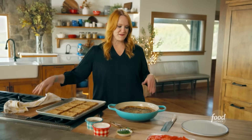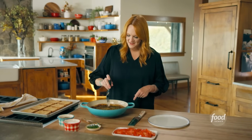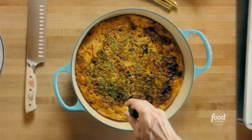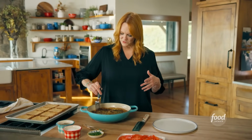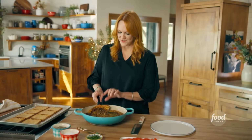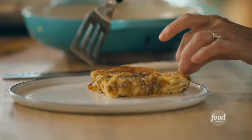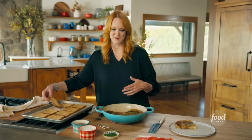And I want to show you my favorite way to serve this brunchy meal. Look at this frittata. What's magical about it is that it has a little bit of crispiness on the outer edges, partly from the cheese, but inside it's nice and soft and gooey. And it's always good to let the frittata rest before you serve it, because it just kind of settles in and stays together, first of all. If you try to slice it and serve it too soon, it might kind of fall apart on you.